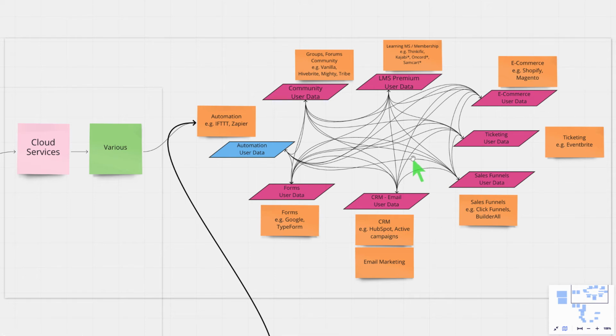Let's also consider the robustness of a system like this, its ability to cope with things going wrong, and how many things might possibly go wrong. All of the lines on this diagram travel across the internet from a web app to a web app, or from a web app via an automation, which is also another web app, to another web app. And these all travel across the web. So if there's some kind of communication problem, then the integration is going to be at risk.